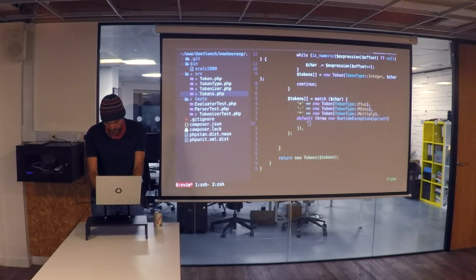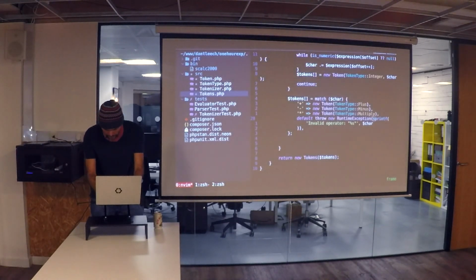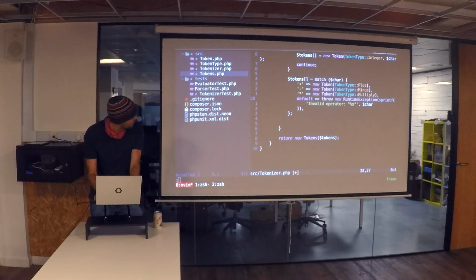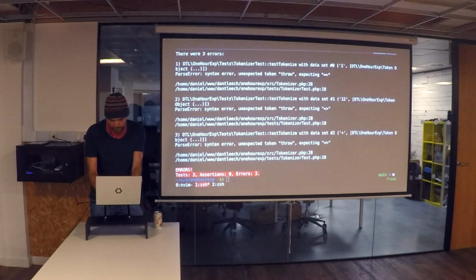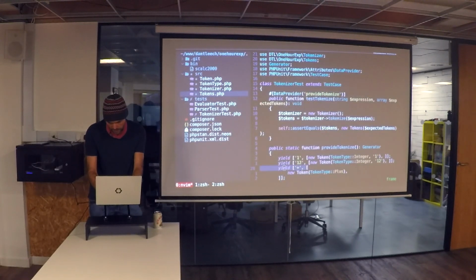So invalid operator, or yeah, why not? And we're going to quote the char that it is, and yeah, that's not how it works. So default, yep, cool. Okay, so another green test.